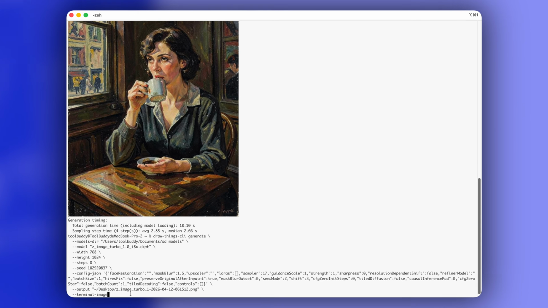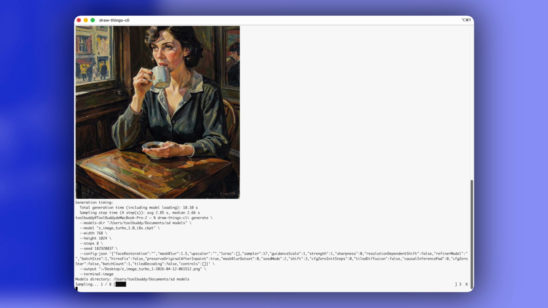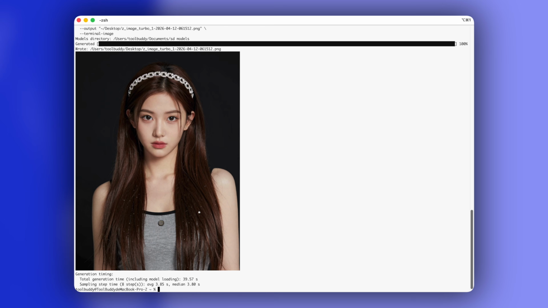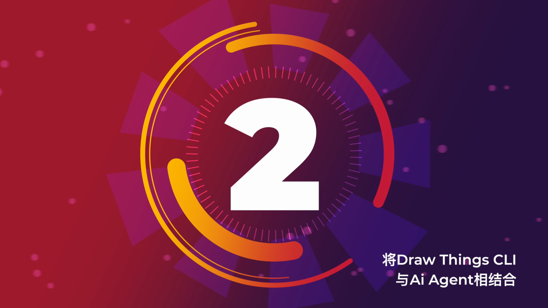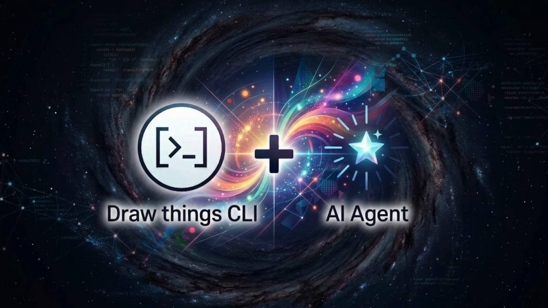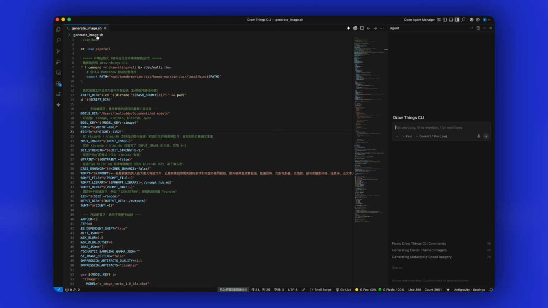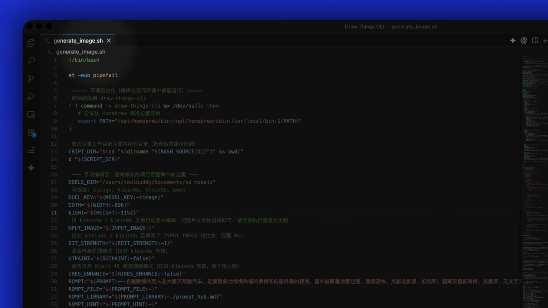Alright, now you have learned how to directly call local models in the terminal using CLI commands to generate images. Next, we go further. Since these structured command lines can directly call models to generate images, popular AI agents like Claude Code and Codex, which are naturally good at handling code and command lines, can be used here. We can create some shell scripts and let the agent automatically call and execute these scripts. This is essentially the same principle as what you see as Lobster workflows are.